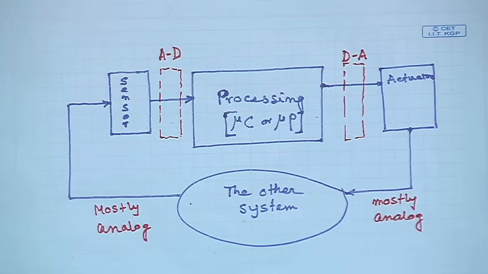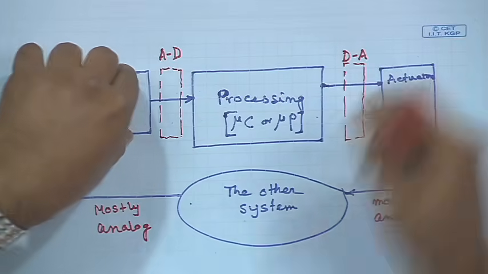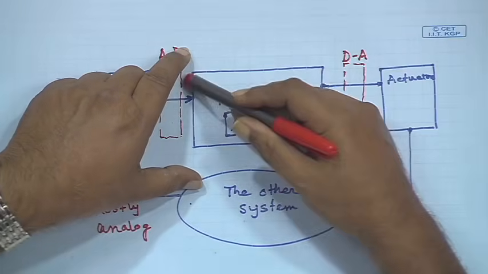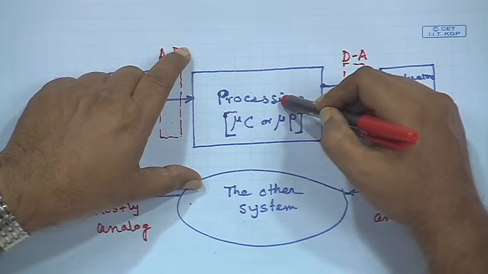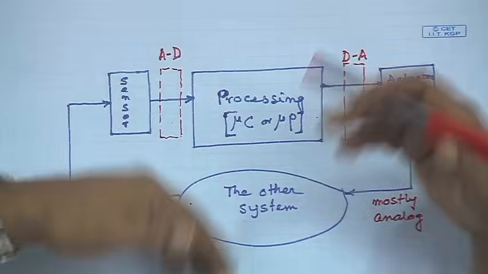So, in order to learn embedded systems, we have to have some knowledge about the sensors, what sensors, how do we specify sensors. Maybe many of you know how analog to digital converters or digital to analog converters are working. We will try to brush up on that again. And the most important part is this processing unit, where we will see that different types of processing can be involved.